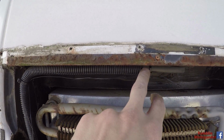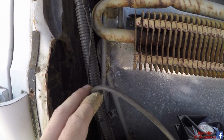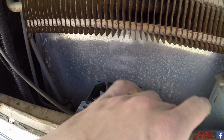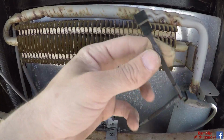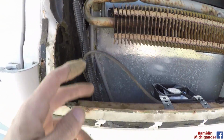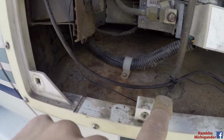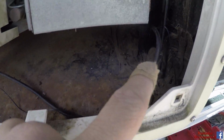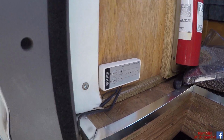This is actually the gas line for the stove. And then I just used zip ties. And here's the power wire that goes to the fans, and it Y's off right here. It comes to here and plugs in, and then this goes to one fan and this goes to the other fan that'll be mounted on the grate. And then it comes down here like this, runs along here, and then it goes through to right there where the control is going to be.